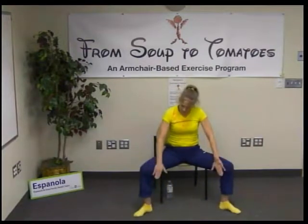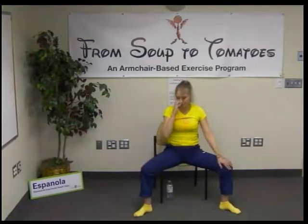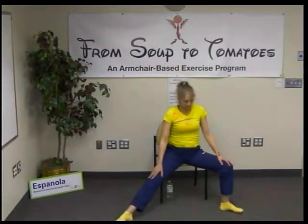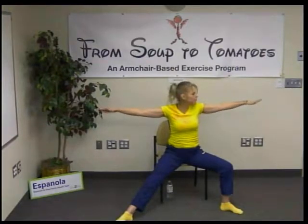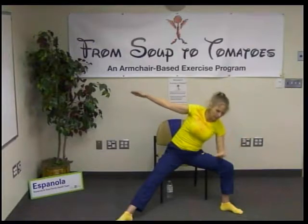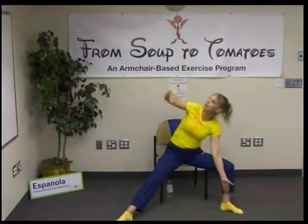Beautiful, beautiful. From here, we're going to widen the stance to knees over ankles, toes in the same direction. We can stay here or take one leg out. We take our arms out, and this is warrior two in a seated position, looking over the lead hand. Big deep breath here. We reach forward. Beautiful. Exhale, rest on the knee or reach down.